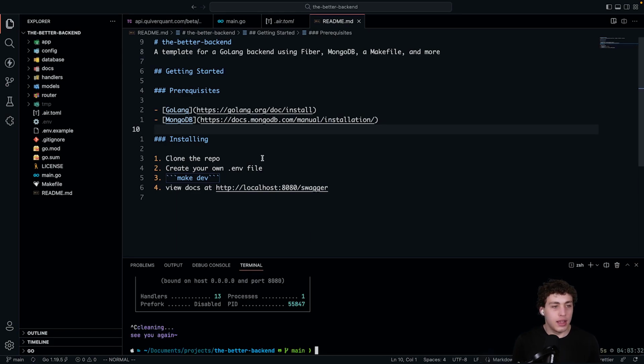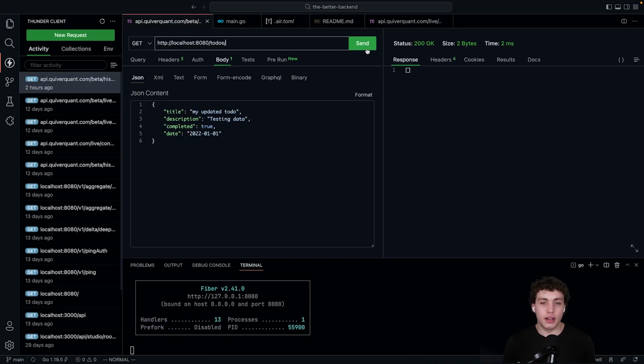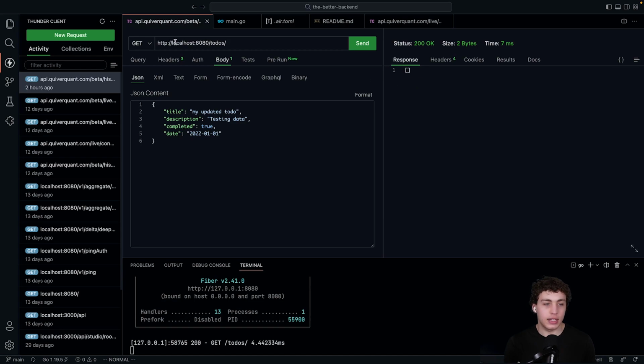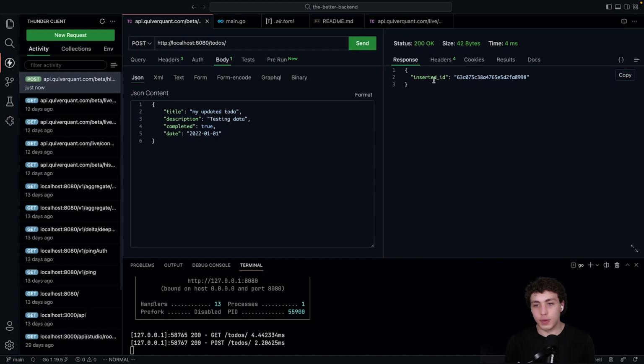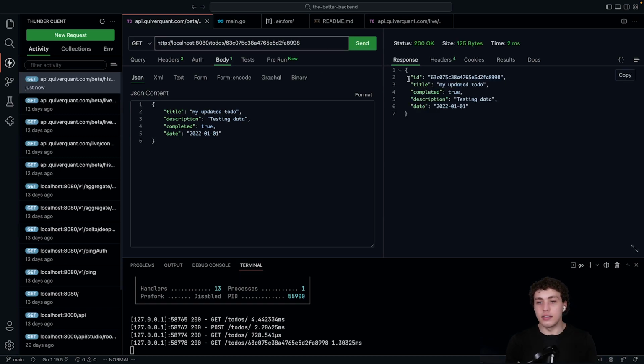With all of that out of the way, let me just demo what the app actually does. I'll talk about some of the theory behind it and then some of the future plans. So what I'm going to do here is if I just do go run main.go, we can go ahead and actually test this out. So right up here, if I do a get request to this, I'm going to have nothing in here. If I do a post request, I will be able to create, so it'll insert with an ID of whatever. I can grab this ID, and then if we get this again, this will get all of them. So it'll get all of the different to-dos we have in here. I can paste that ID in, hit send, it'll just get the one.